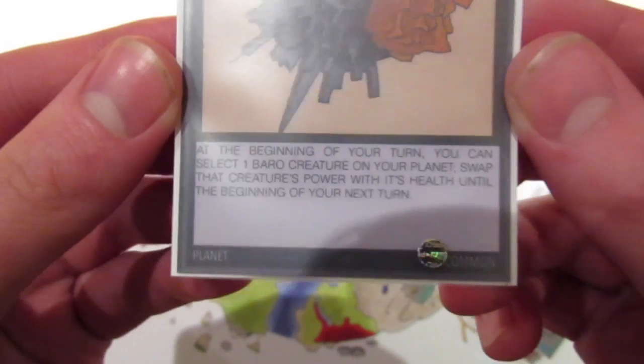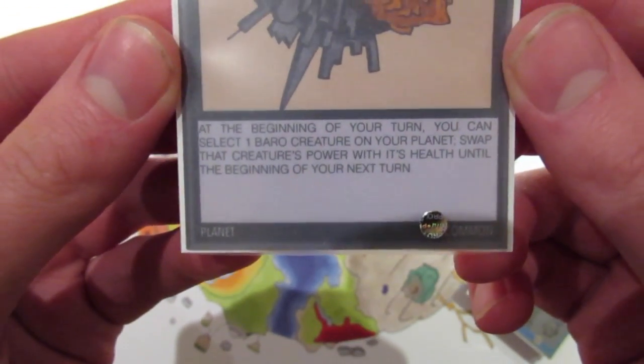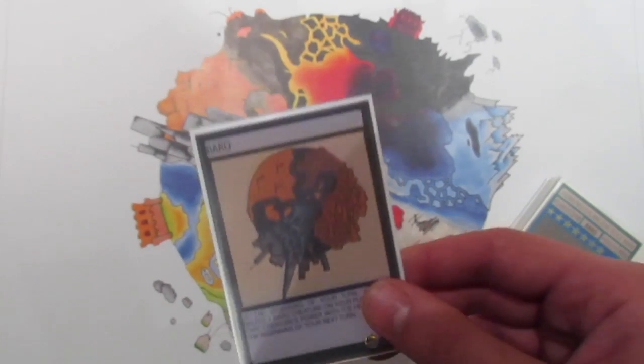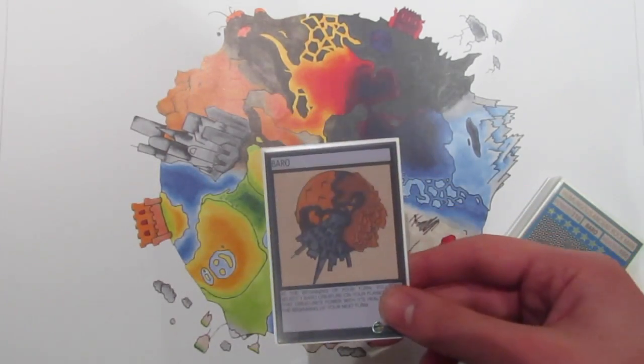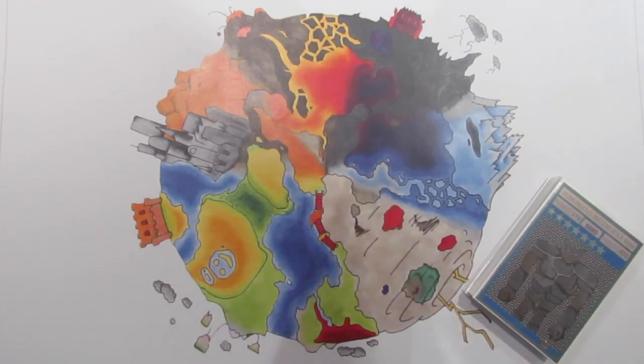So here's the planet, and the planet card reads, at the beginning of your turn you can select one Baro creature on your planet, swap that creature's power with its health until the beginning of your next turn. So yeah, this can make your high health defensive creatures go to being really offensive, dangerous creatures, just like the flick of a switch basically. So yeah, that's what the planet does.